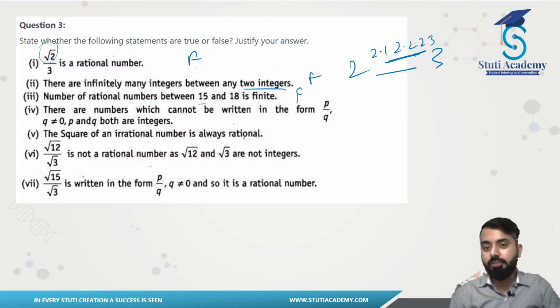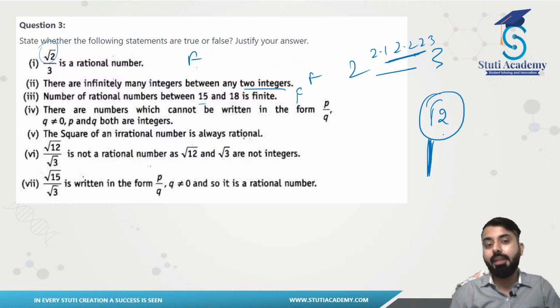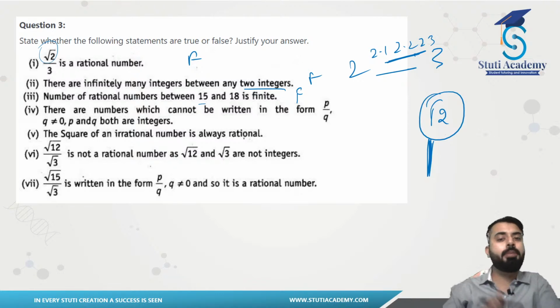There are numbers which cannot be written in the form of p by q when q is not equal to 0. So this can be true, because you guys remember, if I take a square root 2, this is also part of numbers. It cannot be represented in the form of p by q, and there are infinite many numbers, and some of them might be able to be represented in the form of p by q, and some might not be. So that is the whole point here. They will not be able to be represented in the form of p by q, given if they are what? Irrational numbers, right? You guys remember this.